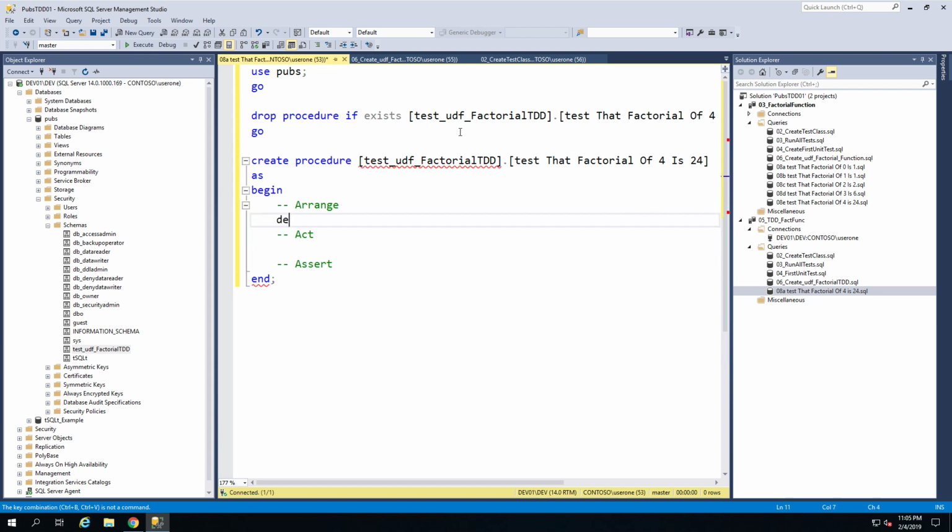What do I prepare? Declare @expected as big int equal 1 multiplied by 2 multiplied by 3 multiplied by 4. Declare @actual big int. I don't know yet which is the value.